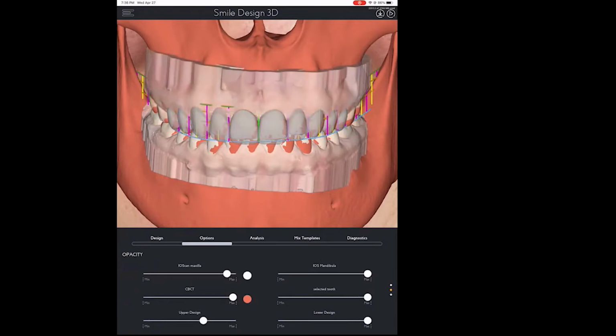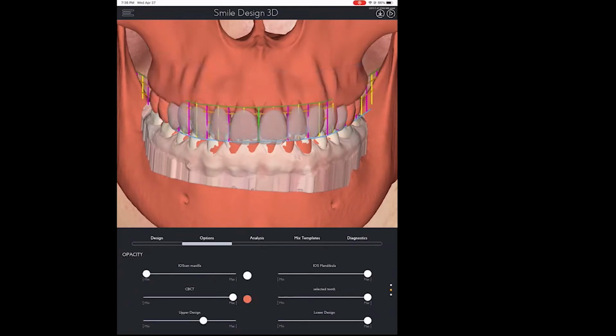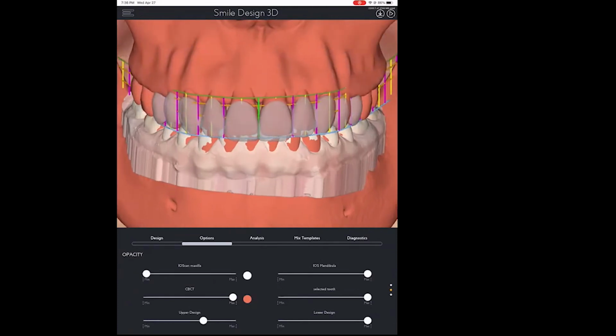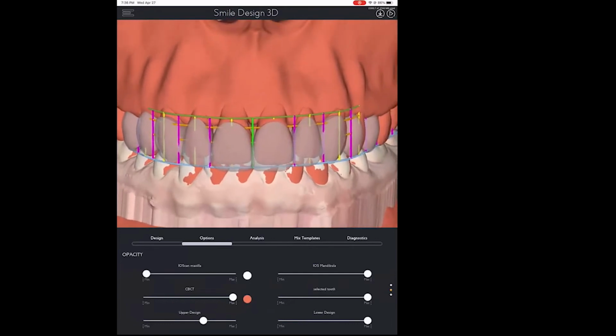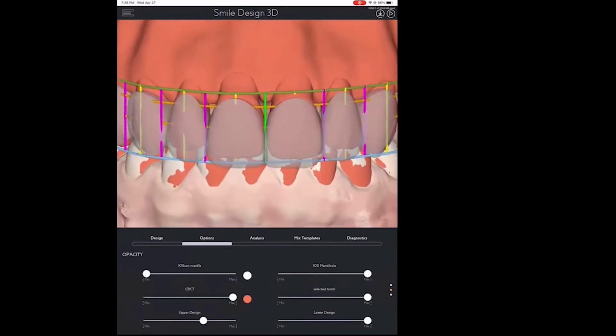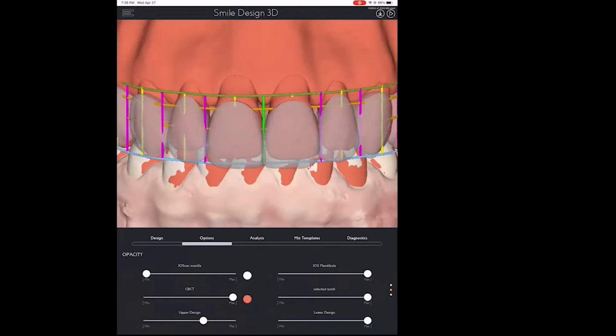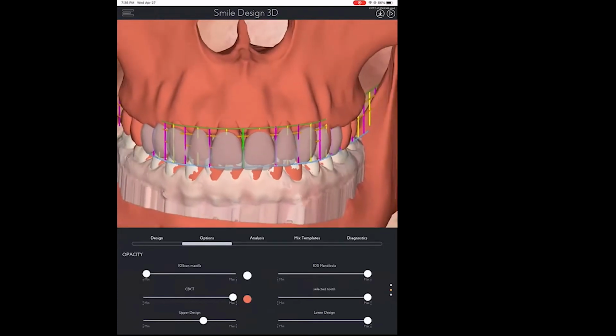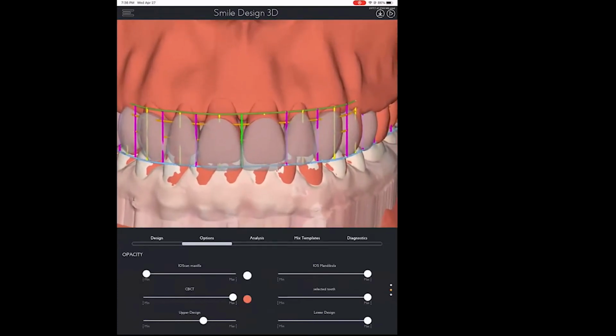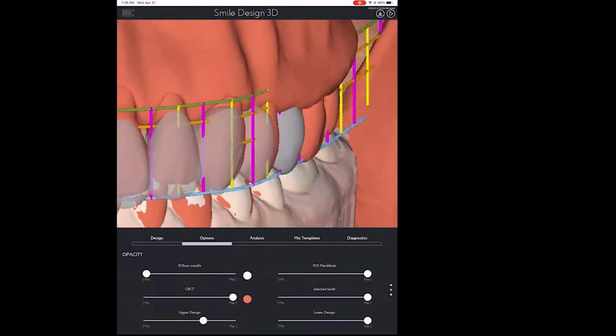Notice that if I reduce the opacity of my intraoral scan, I will be able to visualize the patient's bone crest. Notice that the patient has a huge biological space in there. She did ortho in the past. So absolutely, I can work with a flapless technique on these anterior teeth. Then for the posterior region, I would have to do an open flap as I don't have enough biological space.